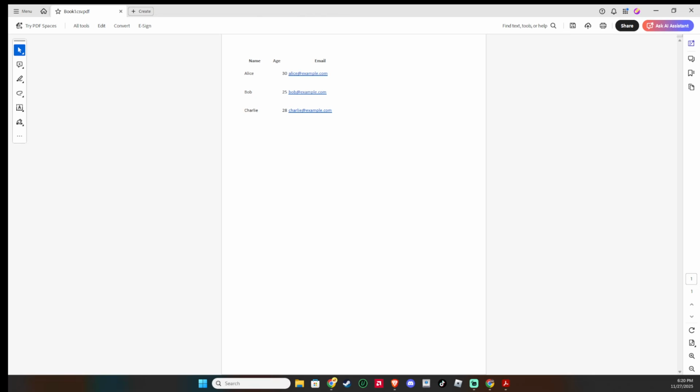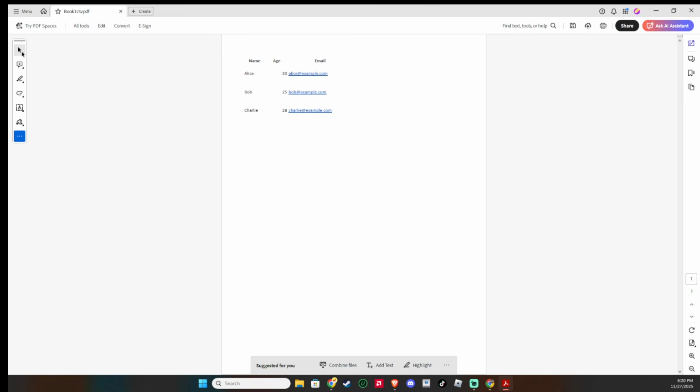Once it's up, take a look at the left side of your screen. That vertical area is where your tools are displayed. You'll usually see a column with icons and a panel that can expand to show tool names and options. This left panel is your main shortcut to features like commenting, organizing pages, and more.